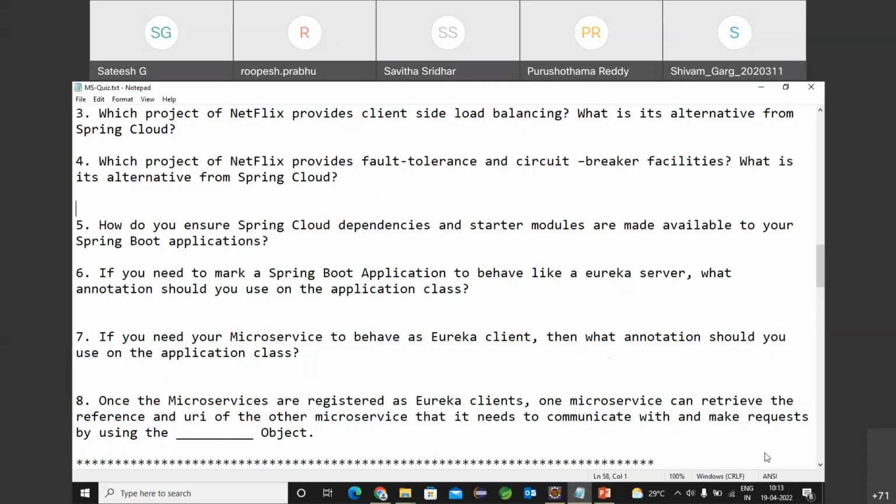Probably I will make a little change here. Okay, it needs to communicate with. Retrieve the reference and URI of the other microservice that it needs to communicate with. If I remove it, what is by using the dash object?